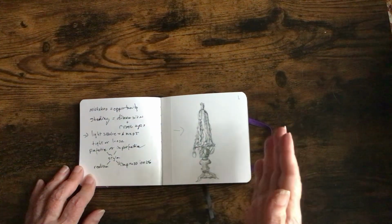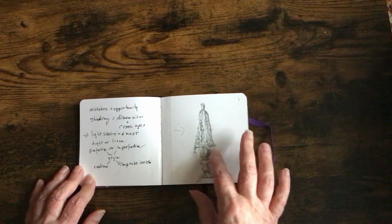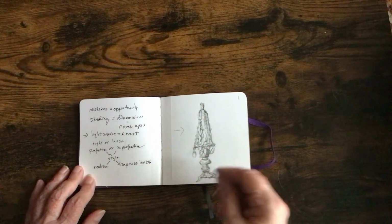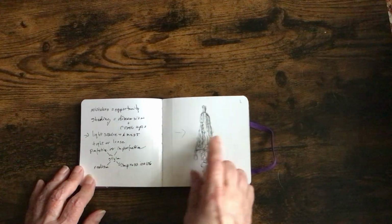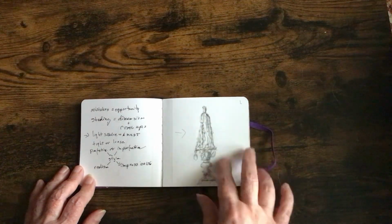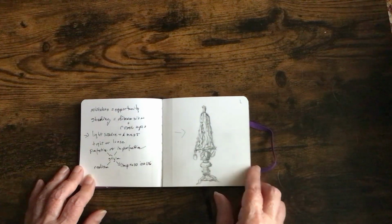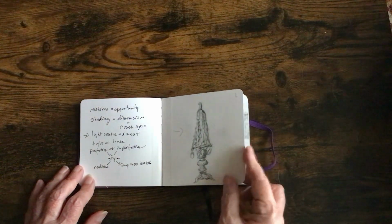And so what you're working with essentially is the paper color, which is white, and a pencil, which is different. Depending on how hard you press, you can get quite dark or light. And then the other thing you can use is the eraser, when you want to remove certain colors and go back to the paper below. So you're actually kind of drawing with erasers, and you'll see more of that as I go on.